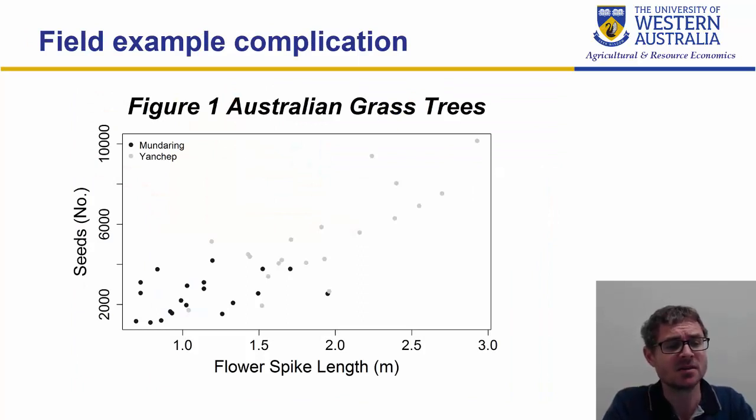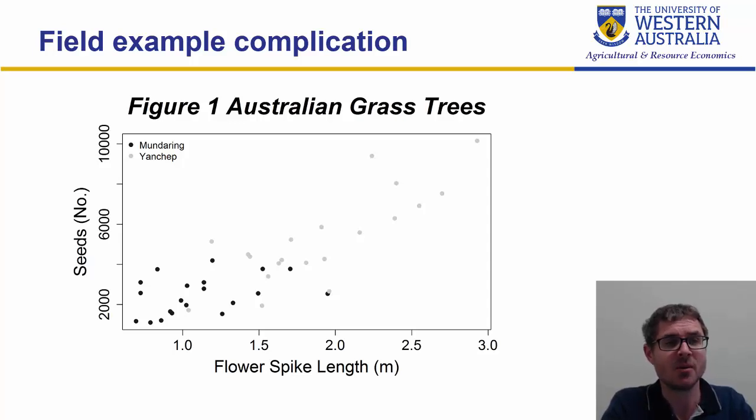And so what you can see here is that I have measurements. If you look at the setup, on the vertical I've got seeds, and on the horizontal I've got the flower spike length. So I'm saying that the size of the flower spike length explains seed production. This is starting to get into some sort of observational space. I don't really have information on the age of these trees, so we might be thinking that there's good reasons for this different pattern that we see.